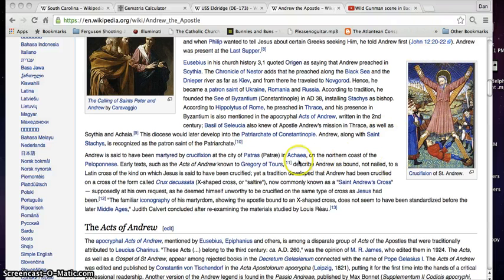It's kind of weird that they actually gave him a choice of what kind of cross he wanted to be crucified on. I don't know, that always just blows me away. If he was going to be crucified, why wouldn't they put him on a cross like Jesus to make him even more mad or something? It's kind of like, hey, I'm going to kill you. Do you want me to stab you to death, or do you want me to shoot you? It just doesn't make any sense to me. But anyway, the moral of the story is that's where the shape on the flag comes from, the St. Andrew's Cross.